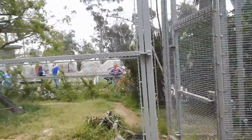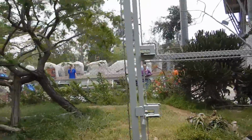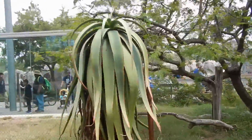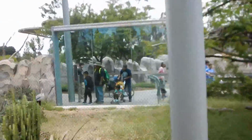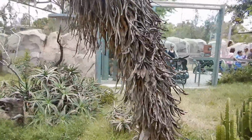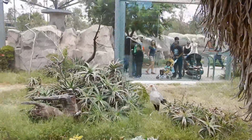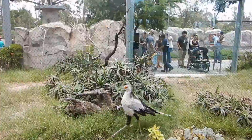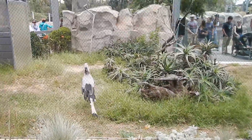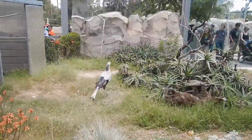We keep going through here to the right-hand side. We're going to have our secretary birds, awesome birds of prey that walk on the ground for things we love to eat. What's happening right now looks like we're doing a demonstration, or the keeper talk, while they do a blood draw. The elephants are eyes over here for us, and they stand right there. They're giving us lots of good news. It helps them with it, give them that marvelous care they deserve.